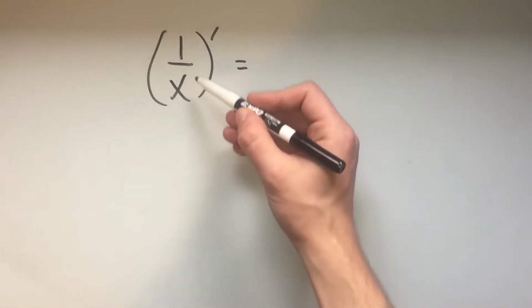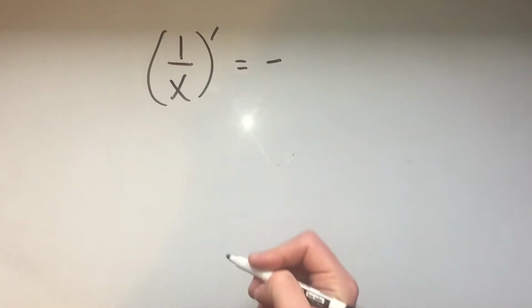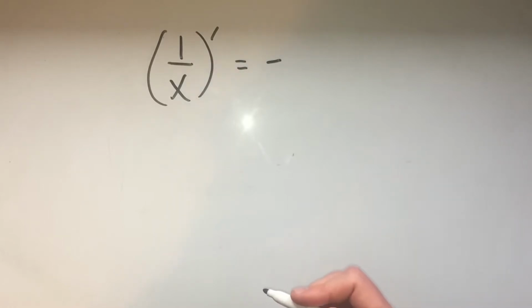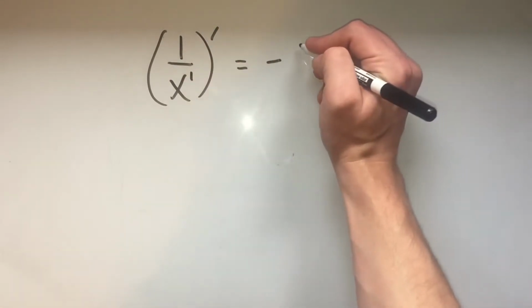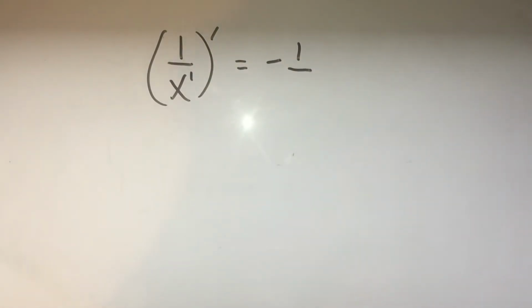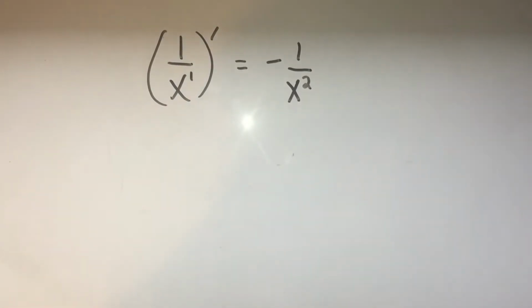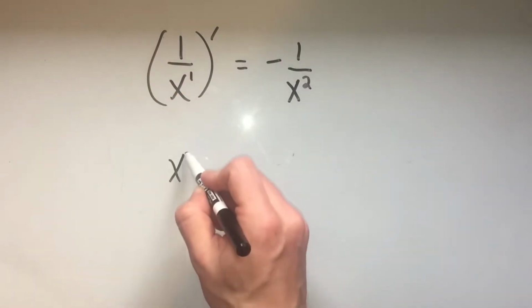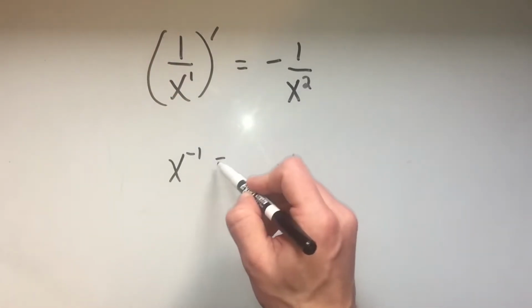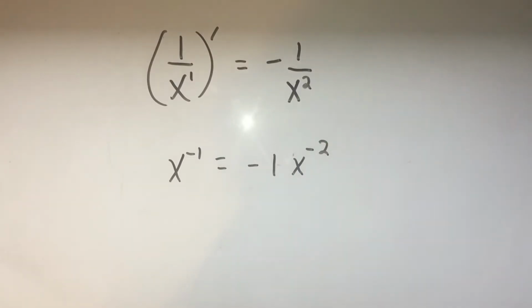We change the sign, so this one's positive, I'll make it negative. I multiply by the exponent in the bottom. So in this case, the exponent of x is just 1, so I have to do 1 times 1 is 1. And then I add 1 to the exponent in the denominator. And you're done. So the old way you would have done this is you would have written 1 over x as x to the minus 1, and then used the power rule, and you'd get minus 1 times x to the minus 2, which is the same thing as I have written above.